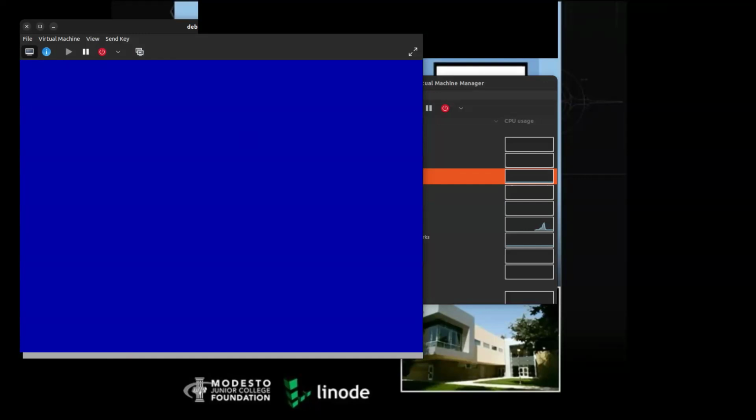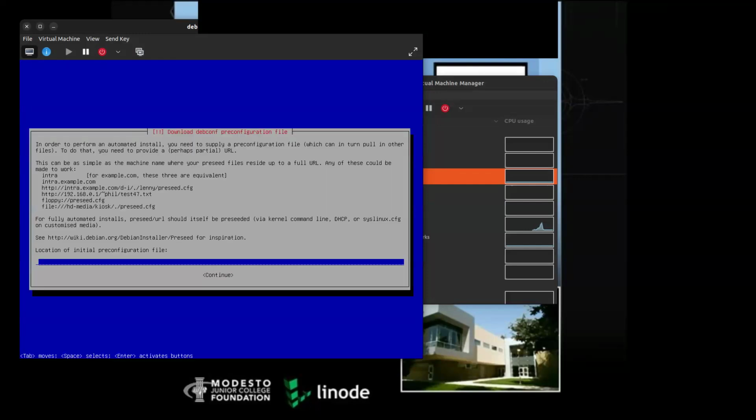Okay. And if you read up on the preseed, it's a long read on what you can do with it. So I'm going to show it to you working, and then we will take it apart and see how it's done. So you can make your own.